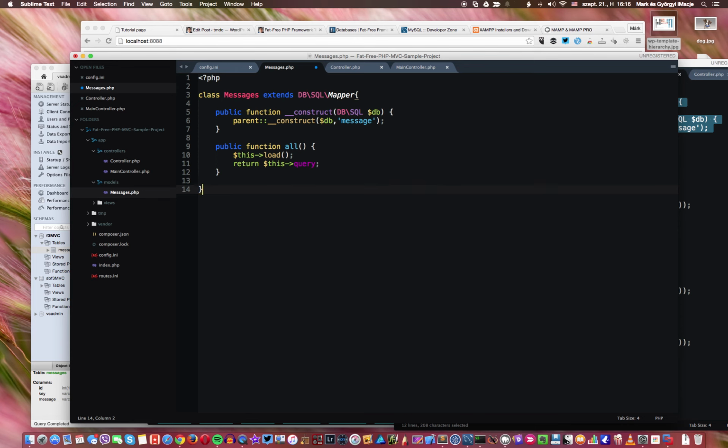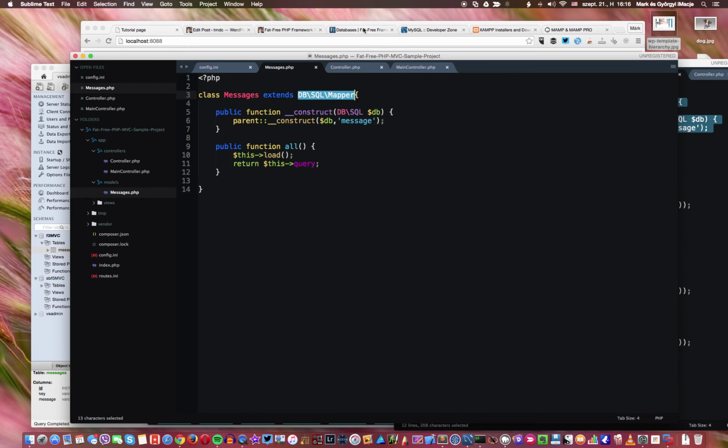Okay, so this is the messages class, and that extends DB SQL mapper. Now, this is a very good concept in Fatfree. This is basically the ORM, the object relational mapper of the Fatfree framework.